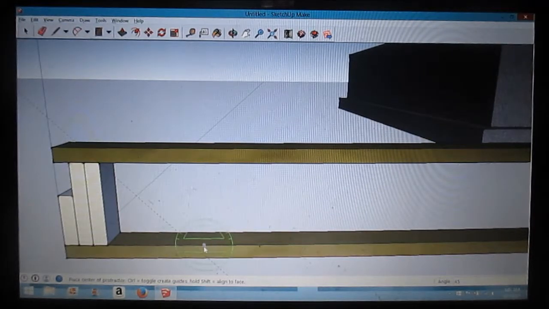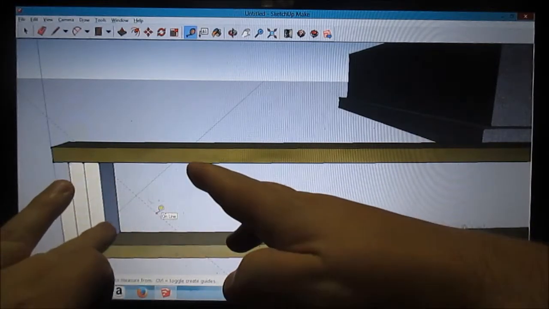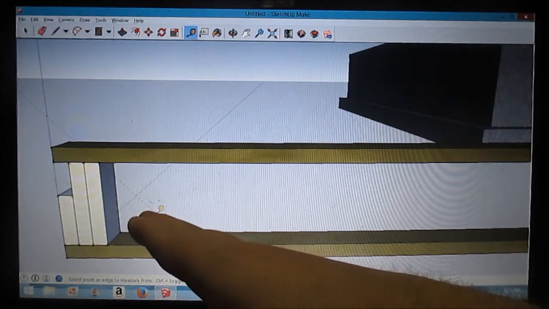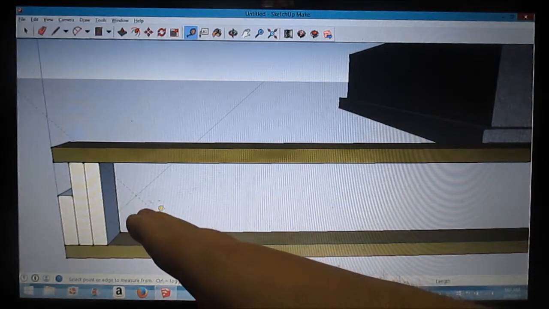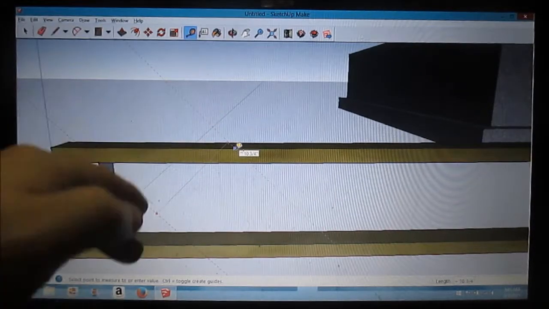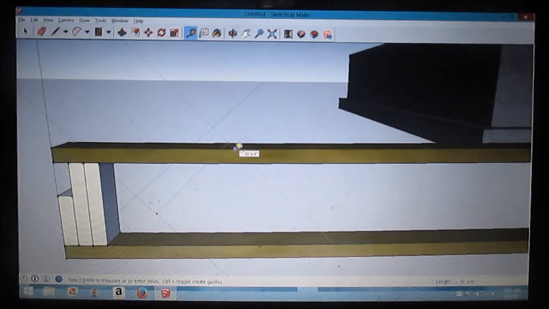Now what I do is I hit T. I want my 2x4 to be 1.5 inches wide, so off the center line I need to draw a line that's 3/4 inch and 3/4 inch. So I just grab this and drag it to here so that it's parallel, and I type in 0.75 and it snaps it. Go here, come over 3/4, and I'm going to hit 1.5 and it snaps it. So now I have my lines I need.